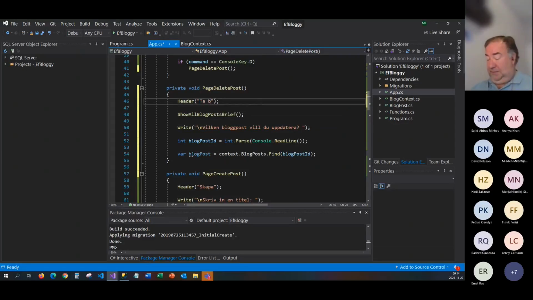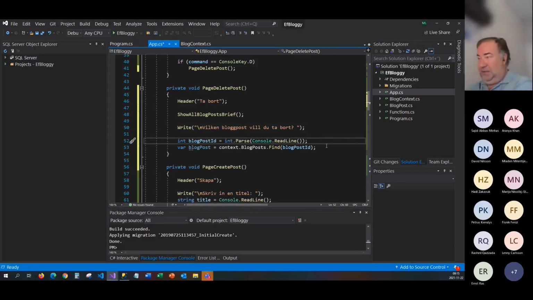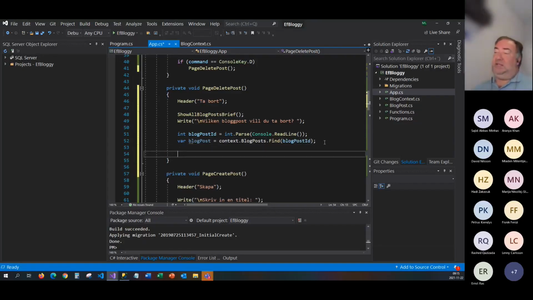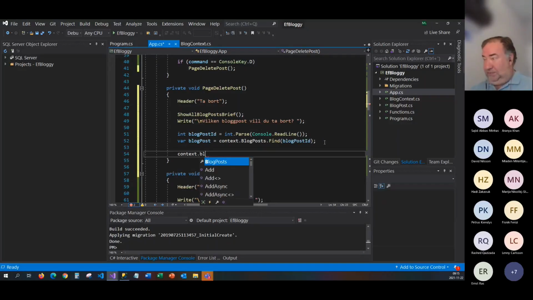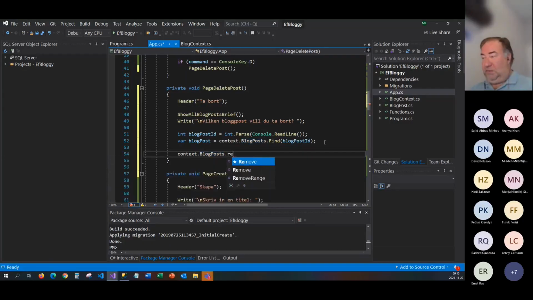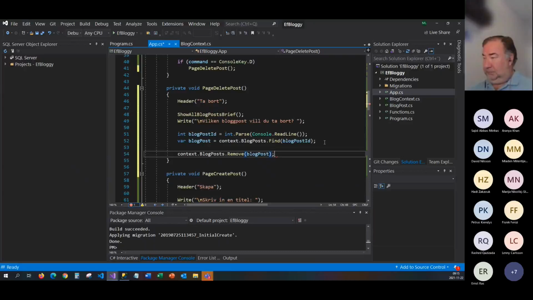And this is delete. And we are going to ask which one. And we're taking out this object. So I'm going to make it easy to read, belonging together. So now we have the object that we want to delete. So this is pretty easy, just using the entity framework again with this database context. We're going to say the blog posts, we're going to say remove. What was the command to delete? And it requires an object. We're going to use the blog post here that we were reading from the database.